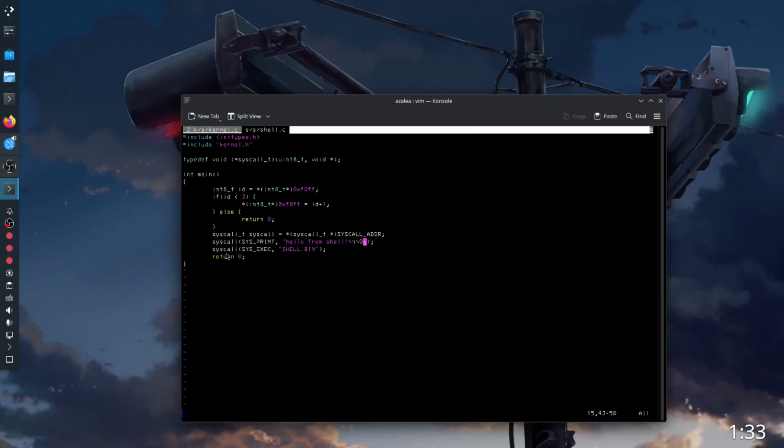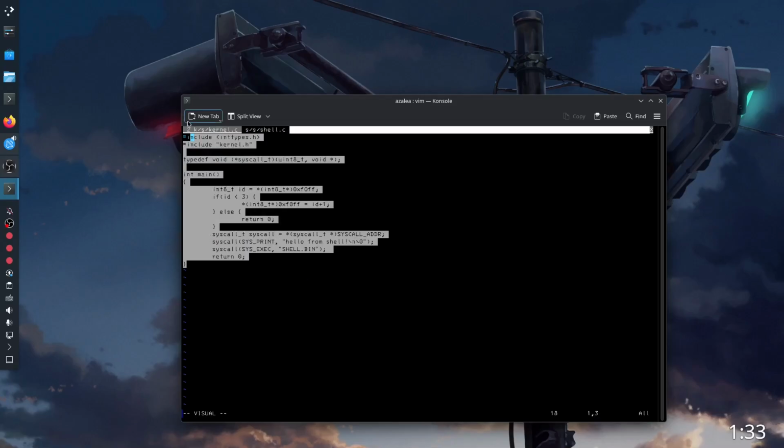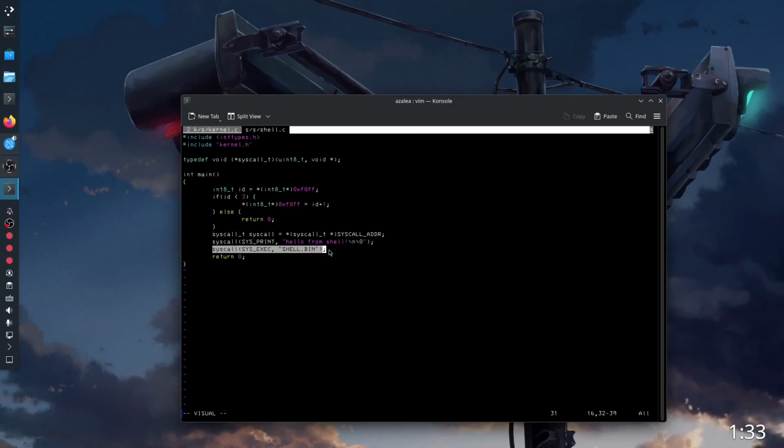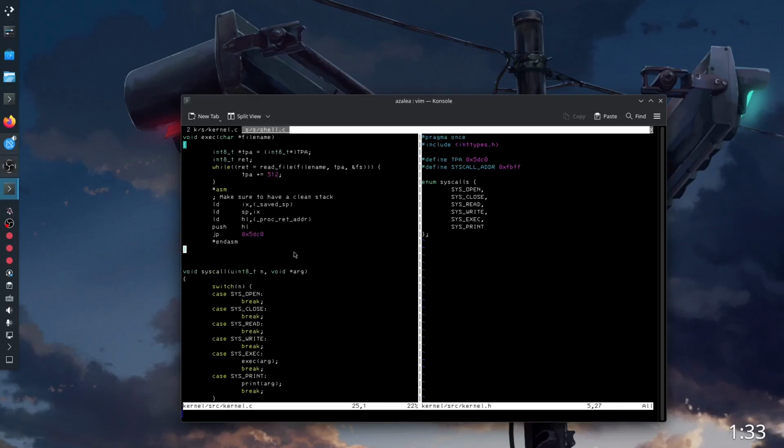Because when you do this syscall, it will immediately replace this program. The kernel will replace this program, and this program does not have time to return and clear the stack before getting back to the kernel. So the kernel has to clean up the stack before, otherwise the stack just grows, and at some point it ends.